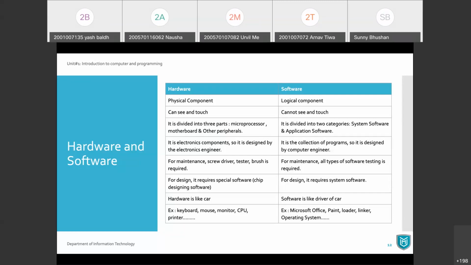Pankaj is asking, primary storage stores data in binary. Yes, at the end, it is binary, zeros and ones. The format of that binary data may depend on what kind of device you use. At the end, it is going to be zeros and ones. Hardware is physical, yes, hardware is physical, we can touch it.